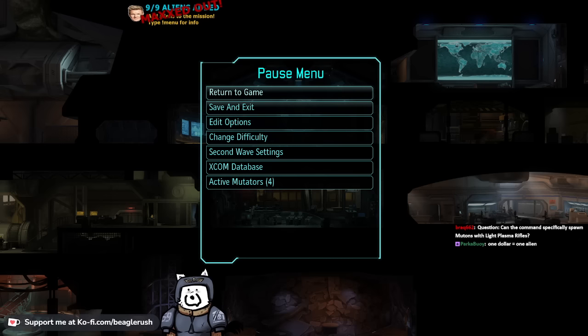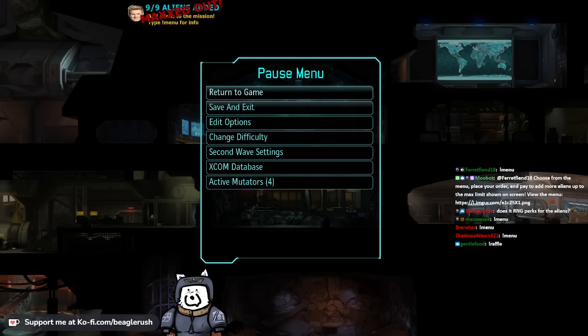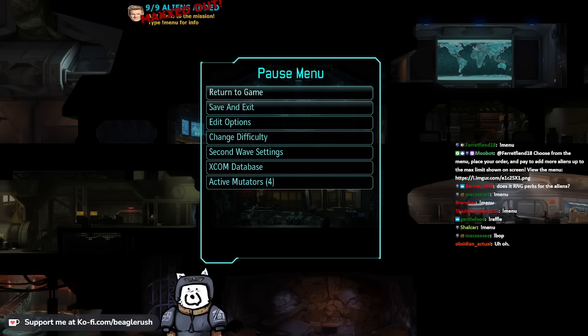Okay, so here we go. Now, if you do exclamation mark menu, it should be updated. Does RNG perks the aliens? No. I think it just makes a basic alien. I don't even know what perks it would give them. I think if anything, it's either no perks or whatever vanilla XCOM had, or whatever the default alien of that type in Long War had is what I guess is the most likely.